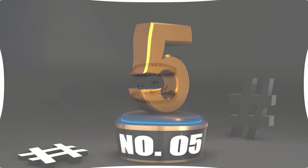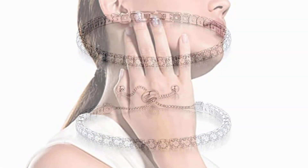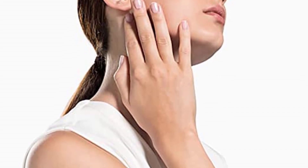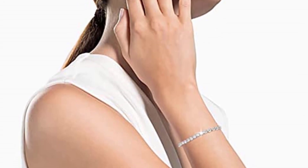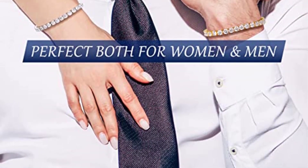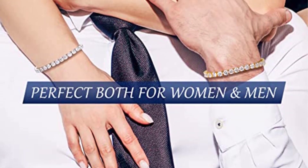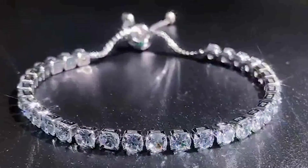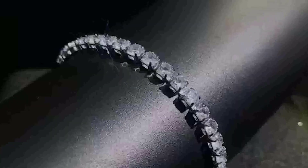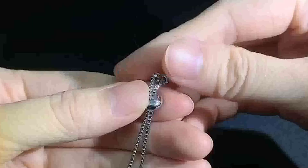Number 5: Houston Diamond District 14K White Gold Tennis Bracelet. This exquisite tennis bracelet made by Houston Diamond District comes in yellow gold, rose gold, and white gold, making it versatile enough to pair with various outfits. The bracelet is equipped with a standard locking mechanism and a double safety latch, preventing the bracelet from slipping off your wrist or becoming caught on things in busy places. Because the diamonds are all-natural, have not been handled in any way, and have not been involved in any violent conflict, you may wear this jewelry guilt-free while also looking more sophisticated and stylish.